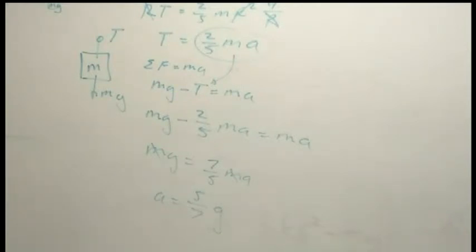Because if it was 7/5, then we'd know something was wrong, right? The pulley would be throwing it down, accelerating it down. The pulley could have a motor, like a winch. But if it's spinning and letting out rope faster than mg, the rope would just go slack. It's not a rope, it's a rigid wire that's throwing it down.